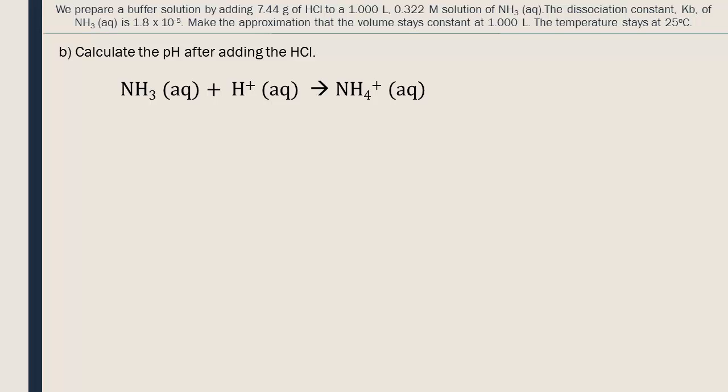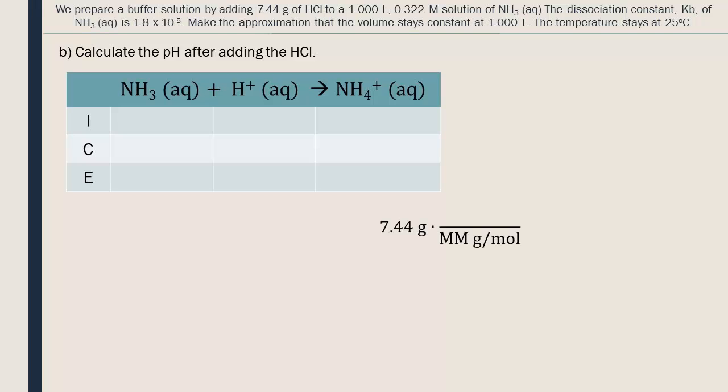To be able to work with the mass of HCl that was given to us, we need to divide it by its molar mass to find out how many moles we will be adding. Frequently in these kinds of questions, the volume of the solution changes, and we need to do dilution calculations. Sometimes it's easier to avoid this and just to use the mole values. In this question, the volume stays constant, so it's not a problem.